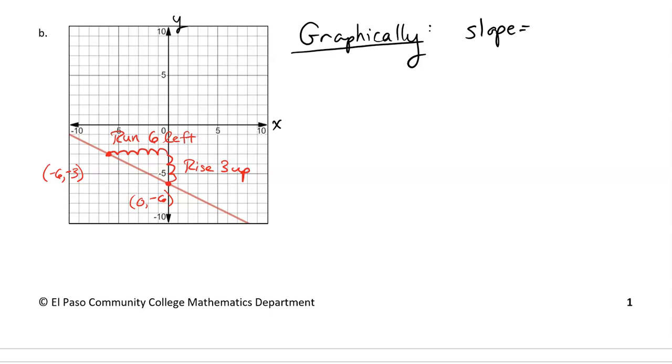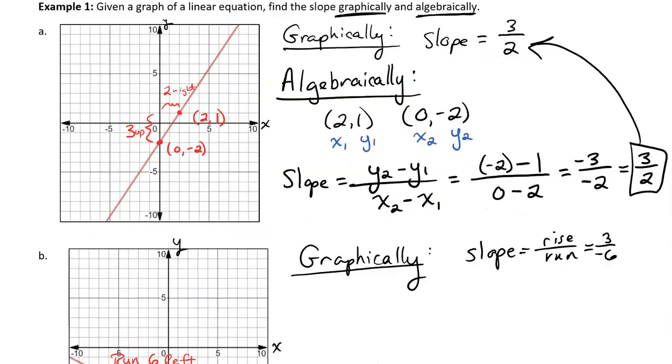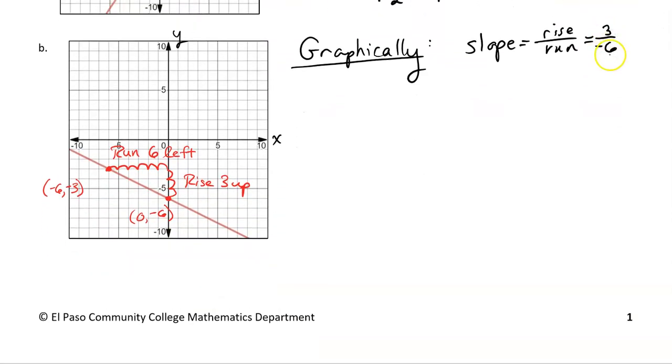And let's write that out as slope. So slope is rise over run. In this case, that's going to be 3 over -6, because I move left. Remember, left is negative. So I have 3 divided by -6. Well, I can reduce that fraction down because 3 goes into 6 2 times. And then I can write the negative in this way here. So it looks like our slope is -1/2.